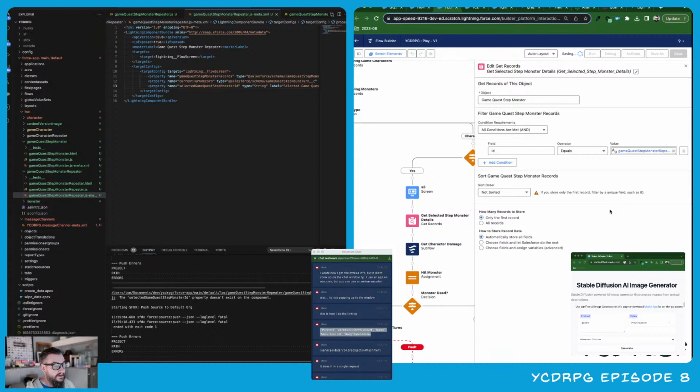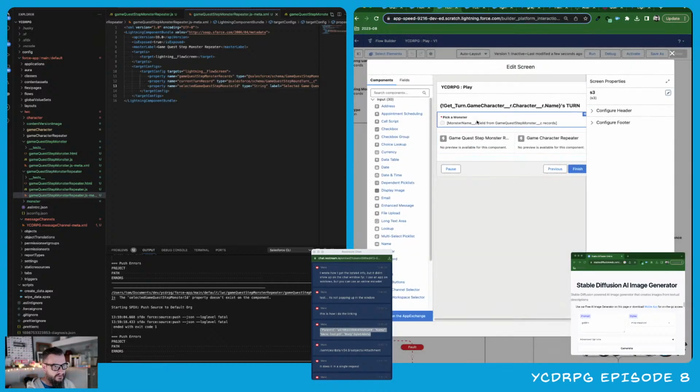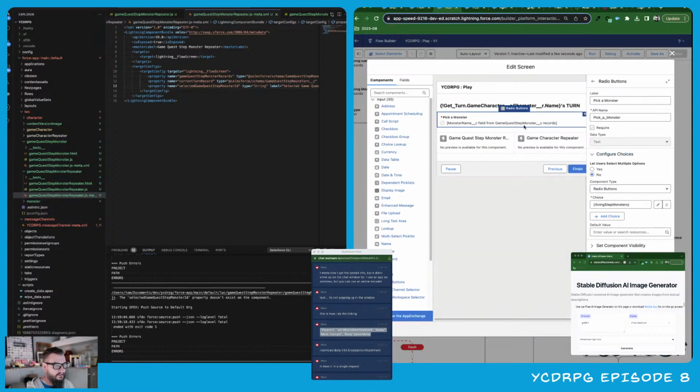Whether or not it actually gets populated, we'll have to test that some more. And then that would also mean that we're not going to need this in a minute because it'll be replaced by the ta-da!